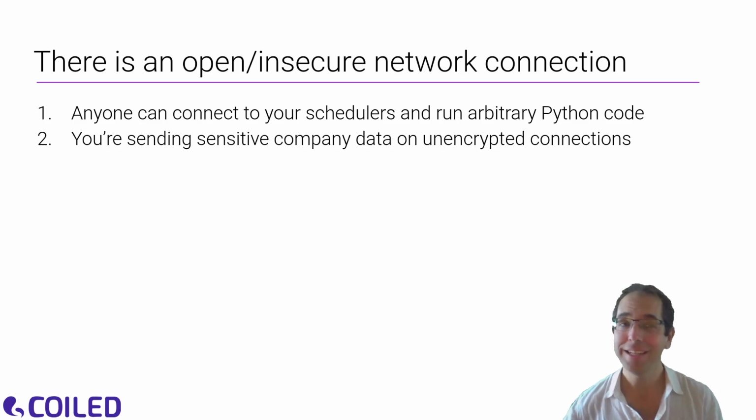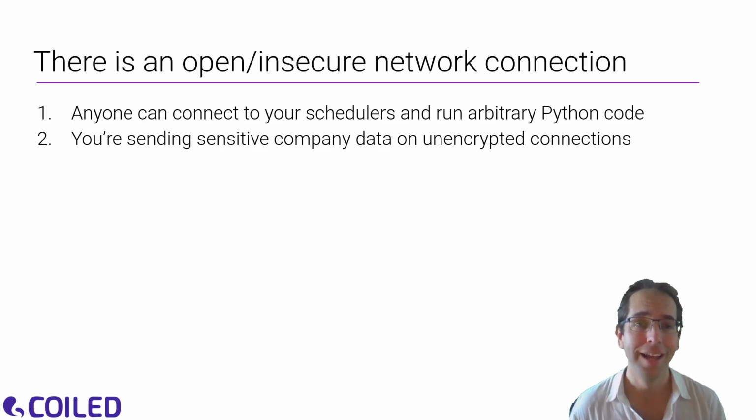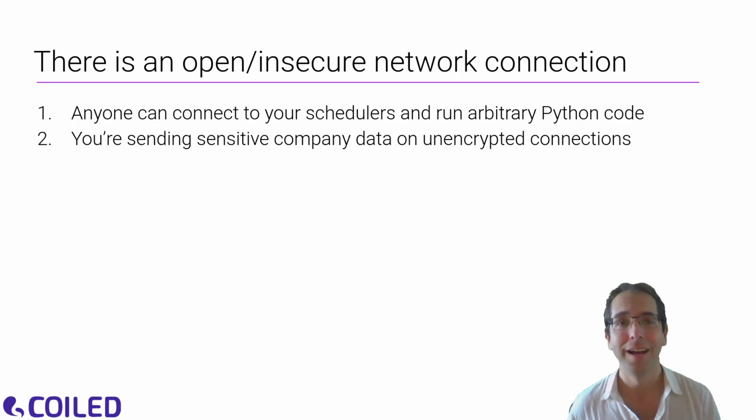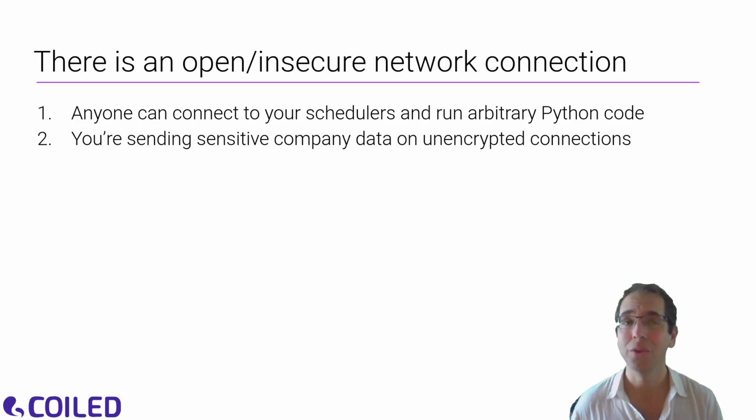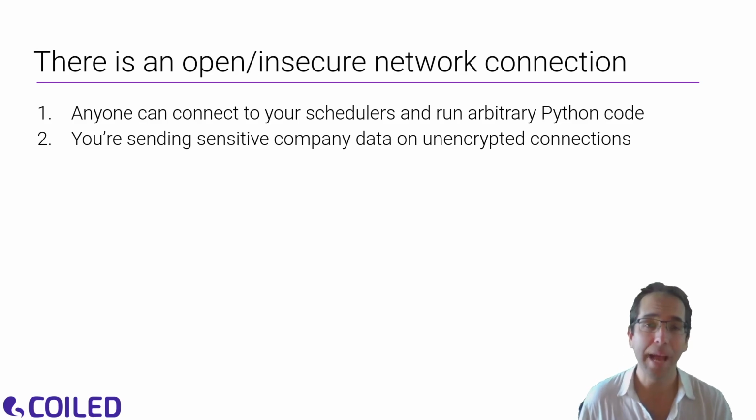Another issue, IT, now that they've become aware of this topic because of the cost issues, they start looking at your system, right? And they're sort of curious about the system Dask that you're running, which allows for the execution of arbitrary Python code on hundreds of machines inside of their network. And this raises some security questions. One thing that comes up is that you probably didn't implement something like TLS security. You're probably not using certificates. And so anyone, if they knew the address of your schedulers, could run as you inside your network. Fortunately, this hasn't happened, but it's something you should be aware of and probably not do in the future.